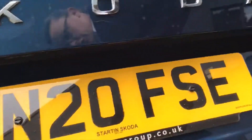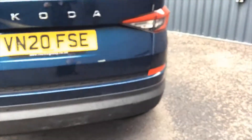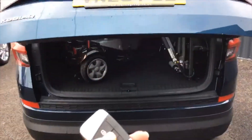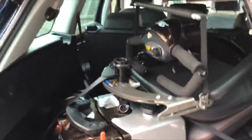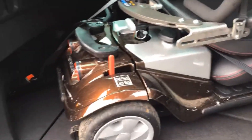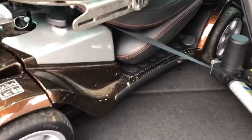For the boot, you can either use the soft touch sensor just under here, or press and hold the key button on the boot to open it up. You've got your scooter and hoist already in there. When you're not using your scooter you've got shopping bag hooks either side, saving you from having to repack everything when you get home. Under there you've also got the two extra seats for the seven-seater.